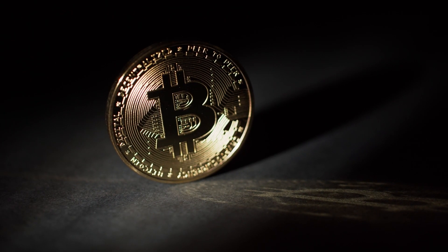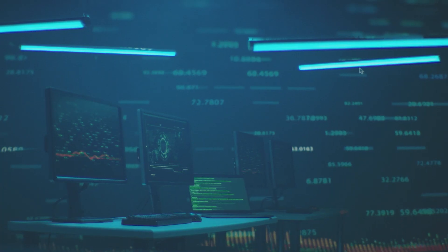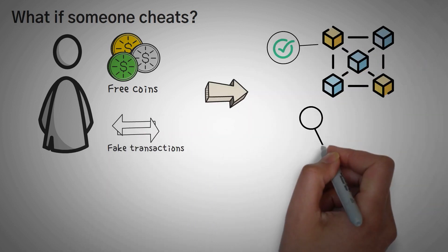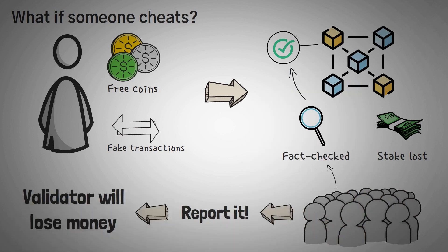So what are the strengths and weaknesses of the proof of stake protocol? Proof of stake addresses some shortcomings of proof of work by fundamentally removing entry barriers to the validation process — users no longer need to purchase specialized machines to obtain a block reward. As a result, proof of stake consumes less computing power than proof of work and has a lower effect on the environment. Conversely, some proof of stake networks have major weaknesses: block producers of some coins may wield an incredible amount of power if the number of block producers is low, though a producer's power can be automatically revoked if they act against the network's best interests.